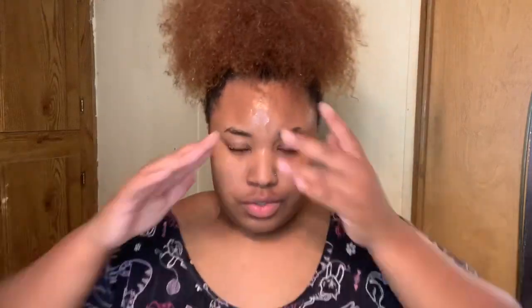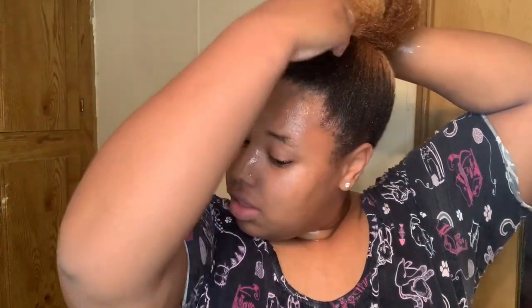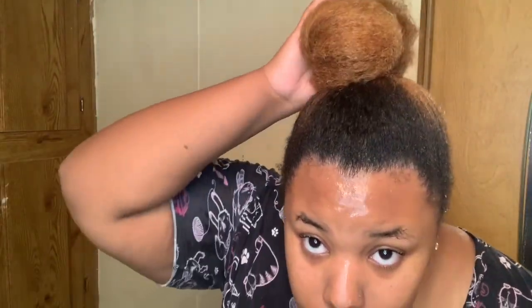Okay, y'all, we are back at the shower and my hair is dripping everywhere. That scared me. But anyways, my hair is in a full ponytail. I think I'm about to roll this up because I need that on my face. The whole thing's coming down.